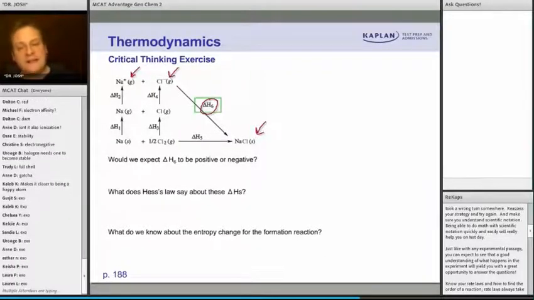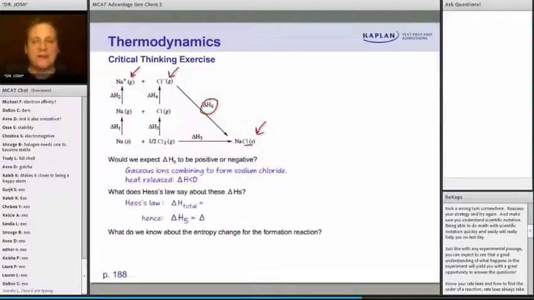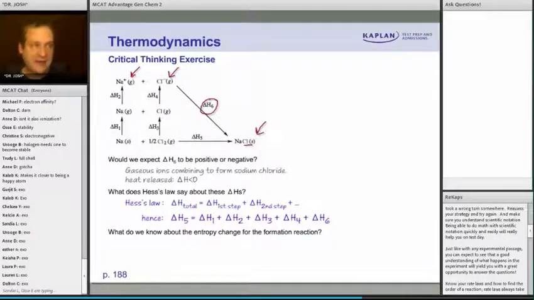Now, if we look at delta H6, do you think it's going to be exothermic or endothermic? When you take ionized gaseous sodium, ionized gaseous chlorine, and make solid sodium chloride. And there it is. It's going to be exothermic, without a shadow of a doubt. You're taking gases and making a solid. Remember, if you're trying to freeze something, you would throw it in the freezer. You're removing the energy from it. Energy is going to be released. So it's exothermic to do that.